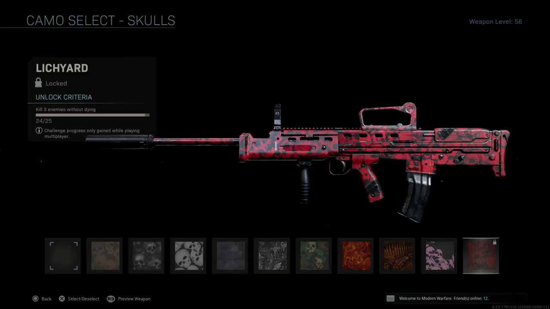This is episode 31, and in this episode, we are going to be unlocking gold for the SA87. As you guys can see, the final camo I need to unlock in order to unlock gold for the SA87 is Lich Yard, and this camo requires me to kill 3 enemies without dying 25 times, but I already did that 24 times, meaning that I only need to do it one more time.